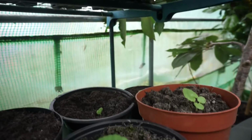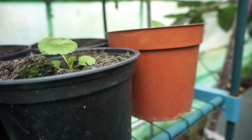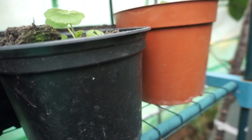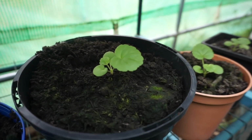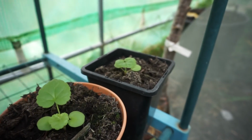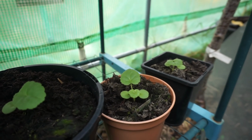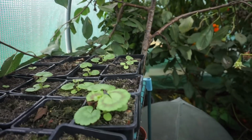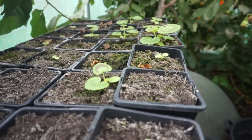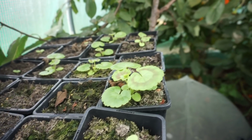So more down here as well, and it's considerably warm. It's quite warm in this polytunnel even today, and it's not particularly warm outside, so obviously that's helping. These won't germinate in the cold, so there we go. These are going to be overwintered as well, so I'm going to have a decent amount of geraniums for next year. Geranium growing is a thing that I'm really getting into, so anyone out there who is an authority on the subject or knows a lot, please let me know.